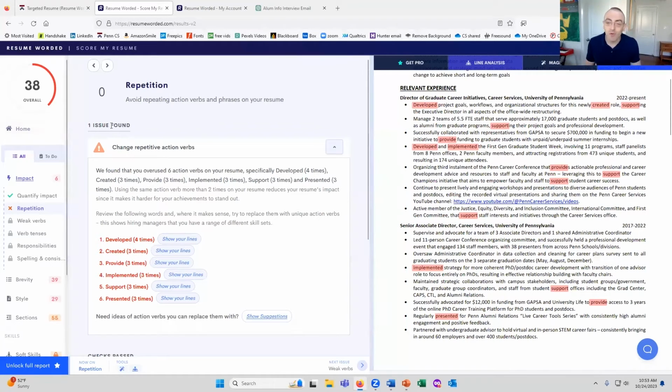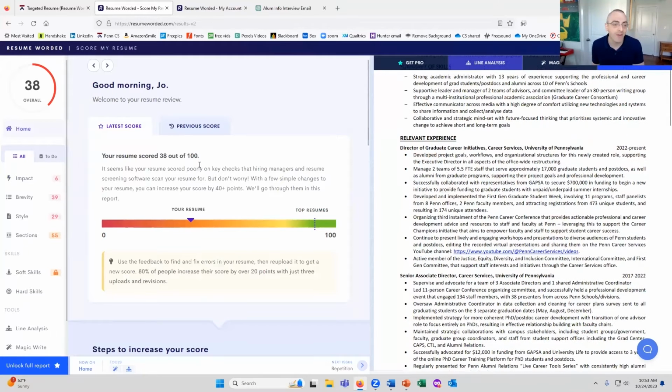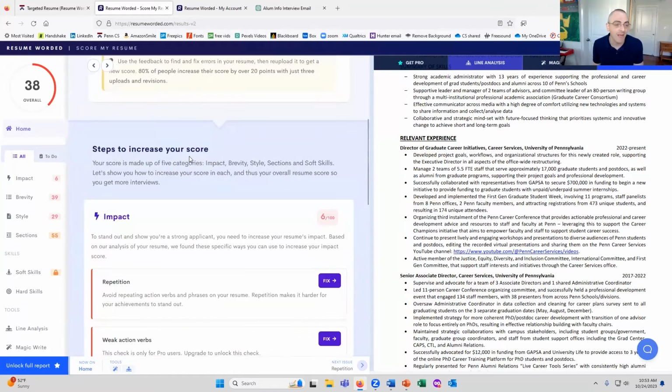Now, here's the problem with scoring a general resume: this resume was written probably for a particular role, right, when I created it. And so I was strategically using these words because they were articulated as being keywords for the role itself. So if you look at it from a general perspective, you might say, well, it seems very repetitious. But if you look at it from the perspective of a role where all of these skills are valuable, that might demonstrate the depth of my expertise in this area, right? So this is why I think spending too much time on a general resume is not going to be helpful.